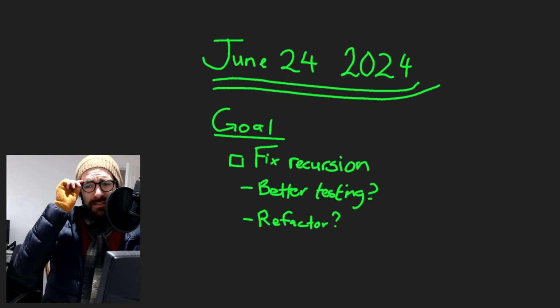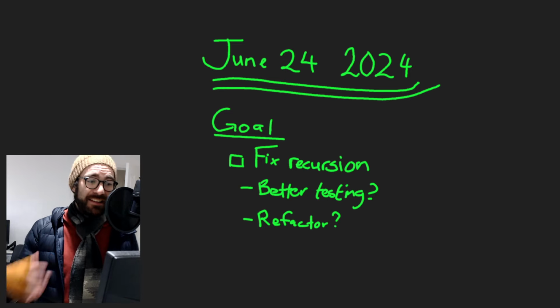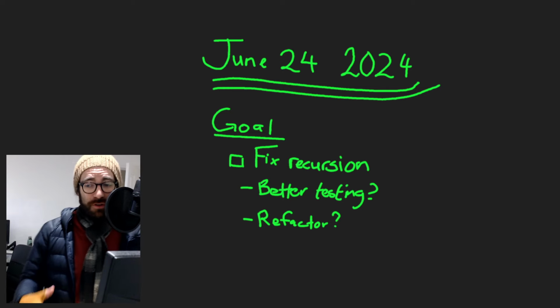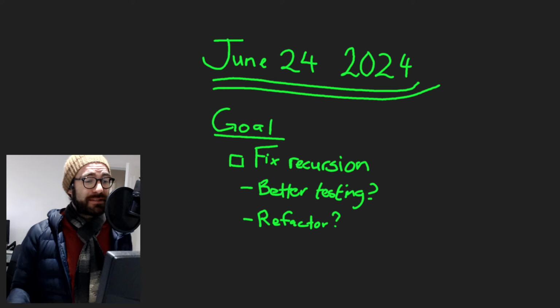Welcome to another Rust programming livestream where I'm building my compiler for my own programming language to run on my own 16-bit virtual machine. Today, we are going to be diving into recursion because currently, when I have a function that tries to call itself, that for some reason breaks.